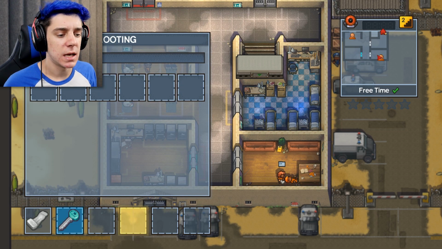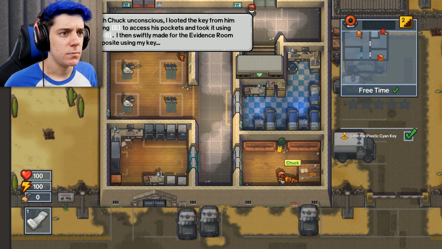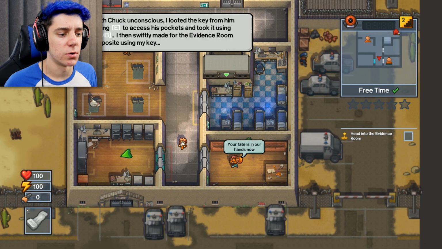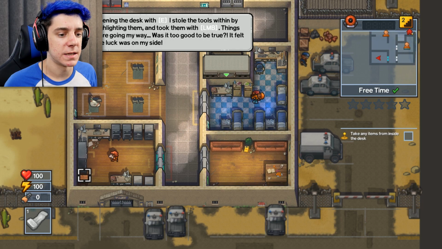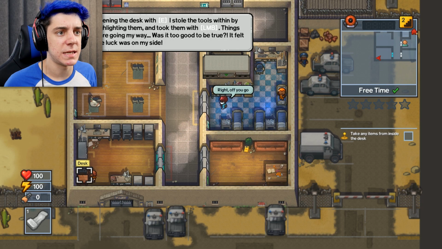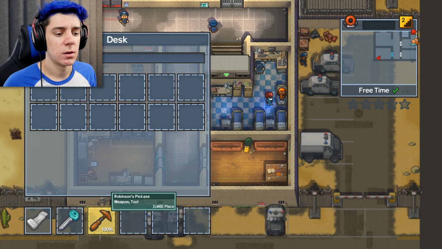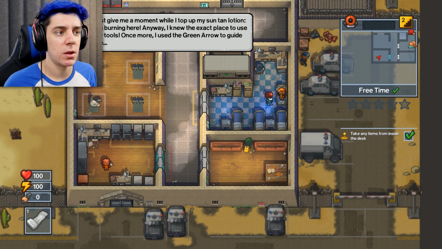Okay, sick. Awesome. Then I swiftly made for the evidence room. Okay, where's the evidence room? Oh, right here. Your fate is in our hands now. Alright, I used the desk. Was it too good to be true? I opened the desk with E. I stole tools by highlighting them. Okay. Take that. Oh, hell yeah.